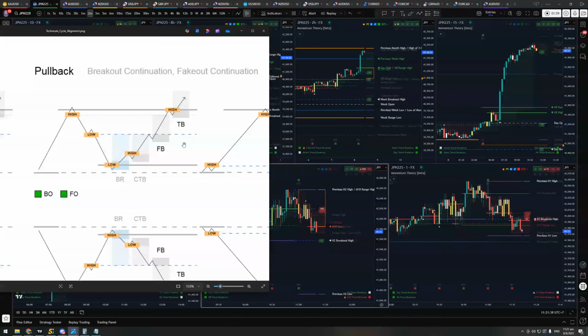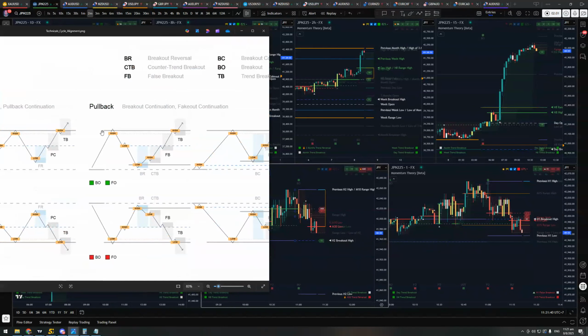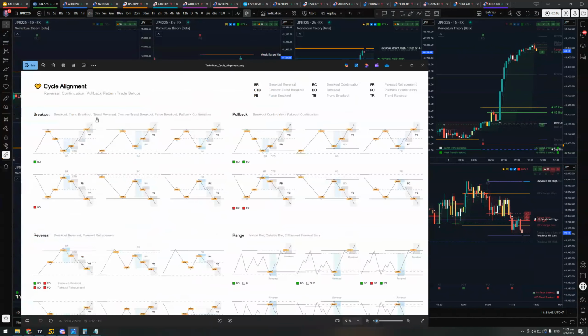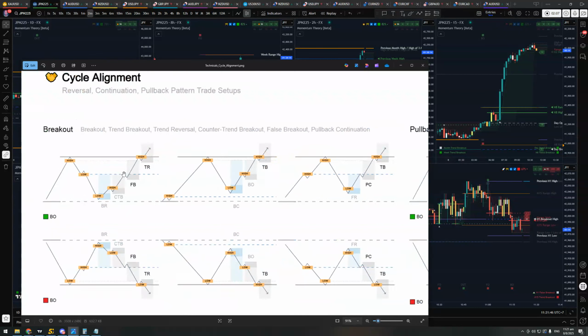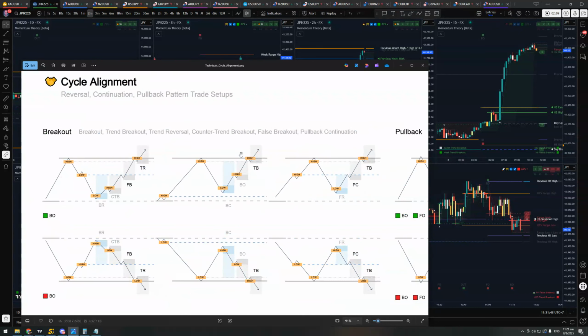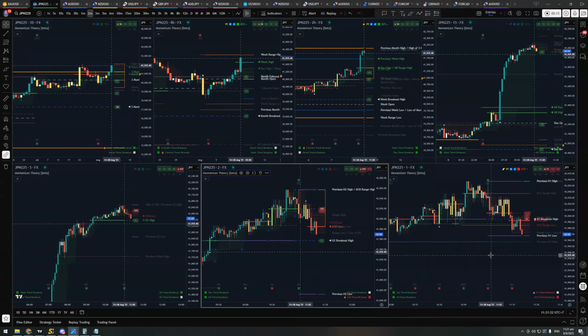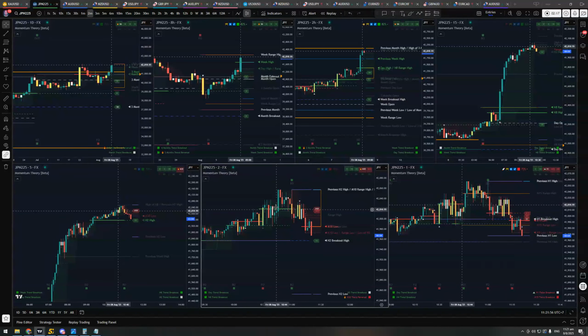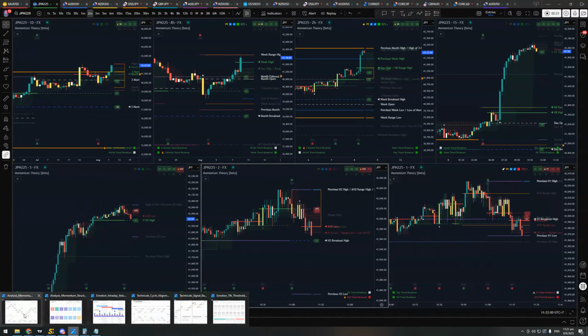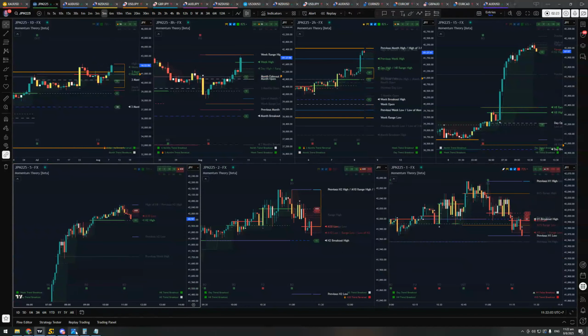So we are trading in a breakout move, a trend breakout on the H2, and I trade trend breakouts as breakout cycles. So we have a breakout on the higher time frames, and I'm looking for a reversal, continuation pattern, or a pullback pattern on the momentum time frame. And so right now we have that breakout level up here, M30 breakout level, and we got below it. So this at the moment, not that one.